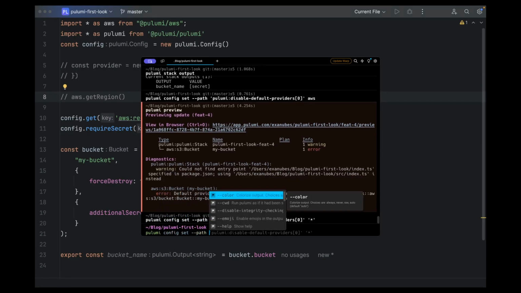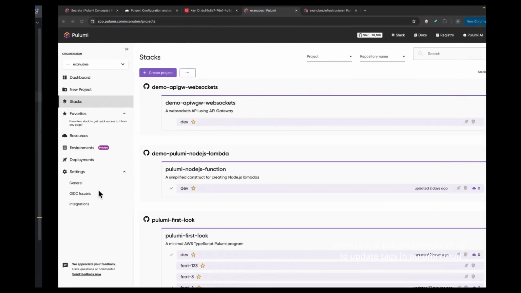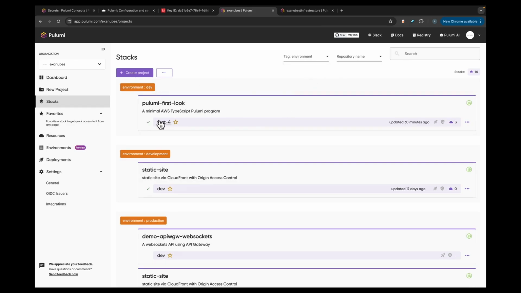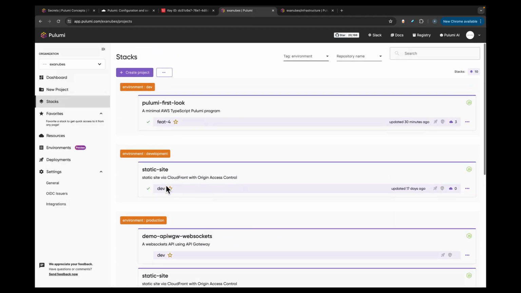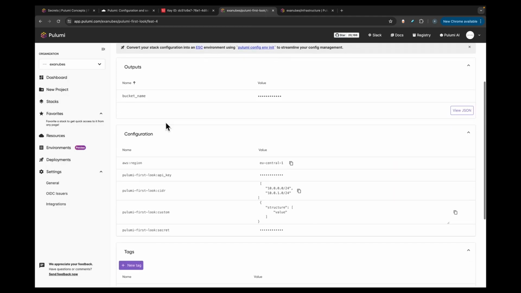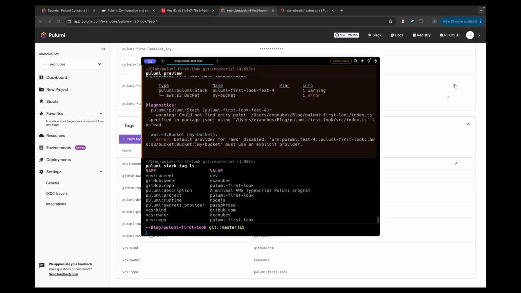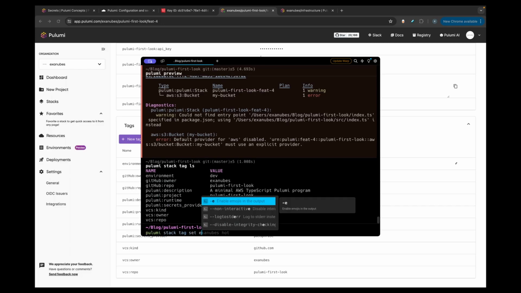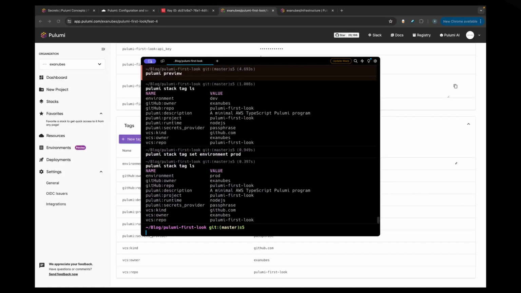Then there is a tag option for tagging stacks. These tags can then be used for sorting projects in the Pulumi cloud. Even though they are specified in the configuration file and that's where they show up, they actually show up on the stack itself as well, either in the Pulumi cloud or when running pulumi stack tag ls. As you can see, none of the other config values show up here. That's because Pulumi's tag property is an equivalent of running the pulumi stack tag set command.